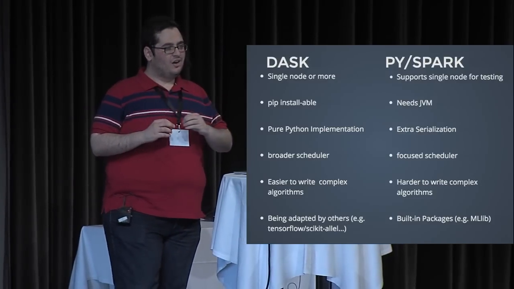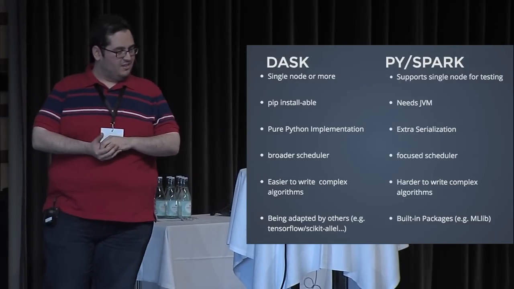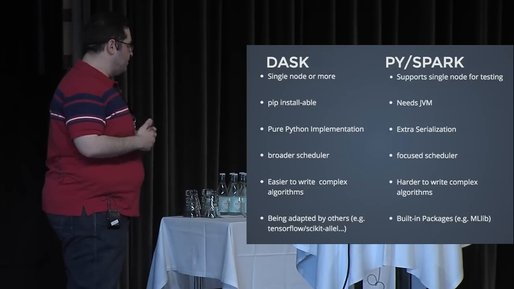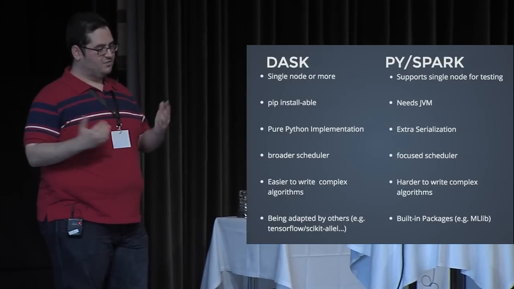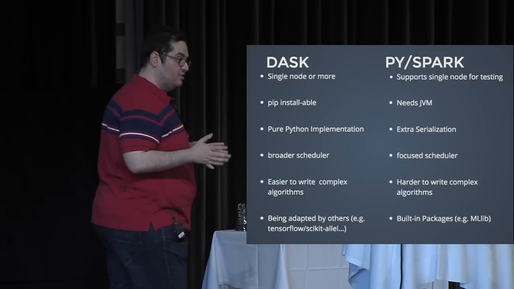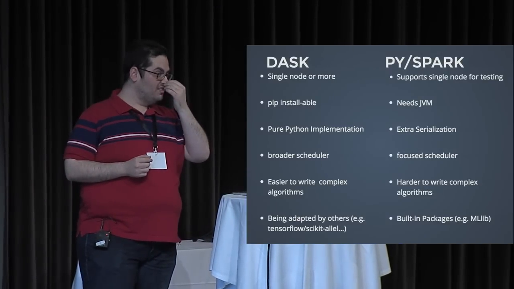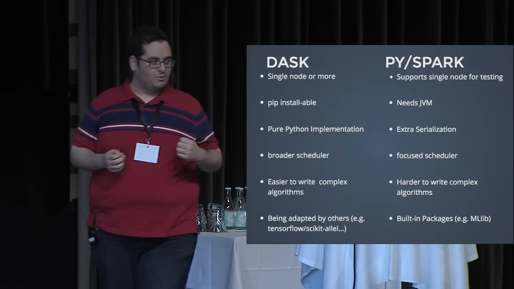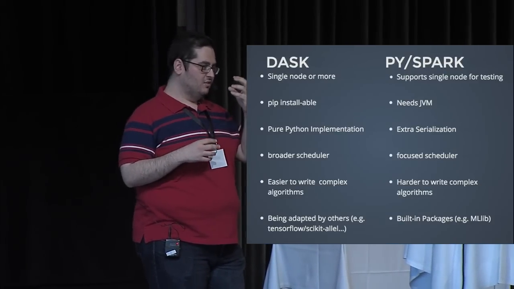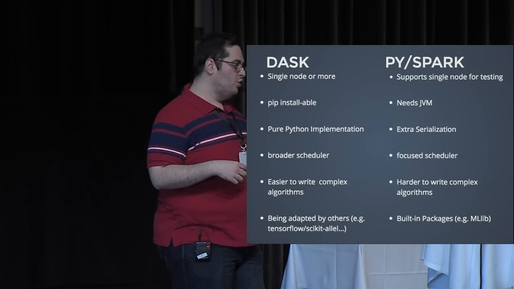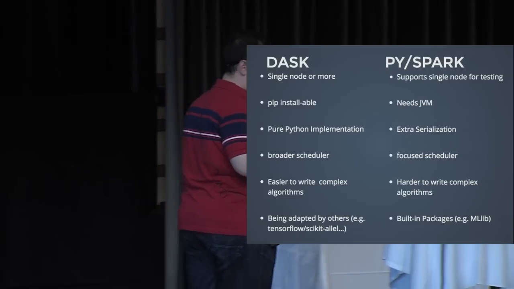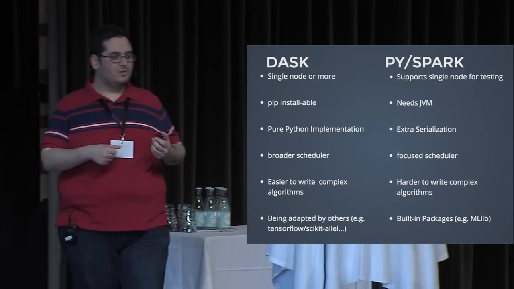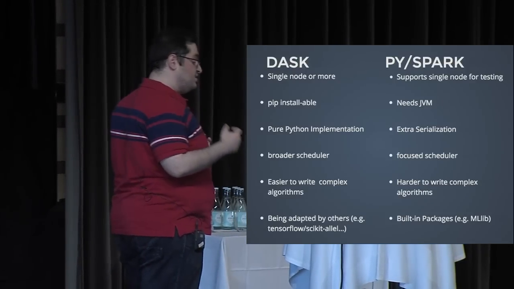But you are very limited to the functions of PySpark. I have something in my data frame, I need to create a custom function. Once you create this custom function in Python that you want to run over the Spark data frames, you will have a problem of extra serialization. The JVM will hold an RDD of pickled Python objects, and the data will be serialized back and forth between Python and the JVM, which is very expensive.